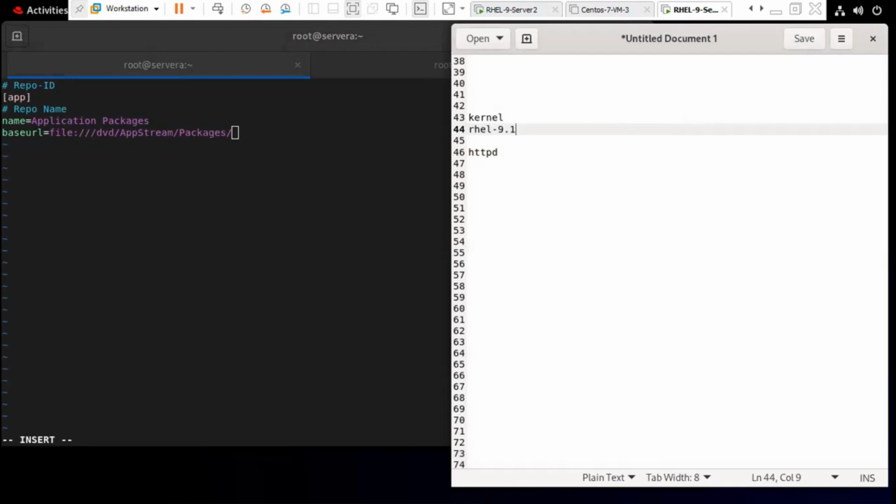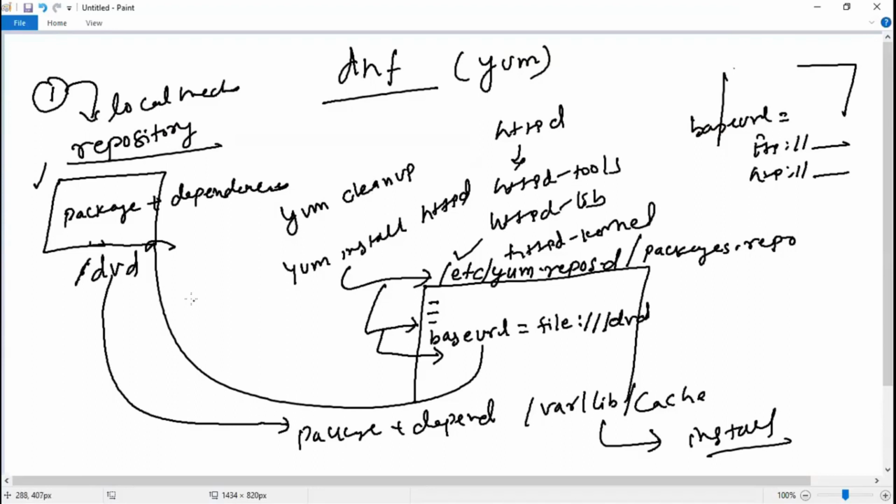Let me go back to this diagram. This is my one DVD folder, right? Now we can have a /test folder as well. How is YUM able to understand that test is a normal folder, or that DVD is the repository folder, because we created both of them, DVD and test, with mkdir? How will YUM differentiate between the repository folder and the normal folder? And the answer is repodata.